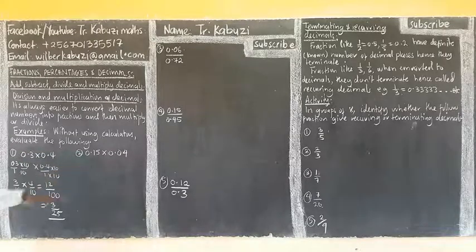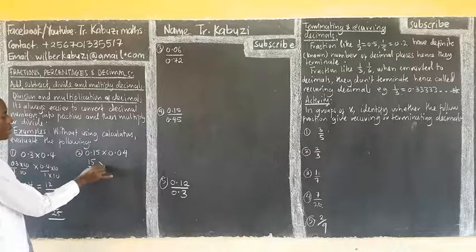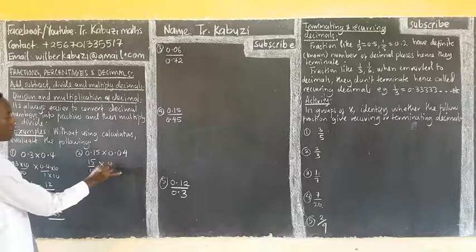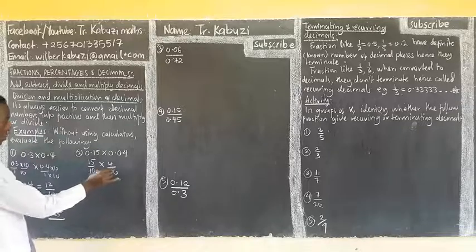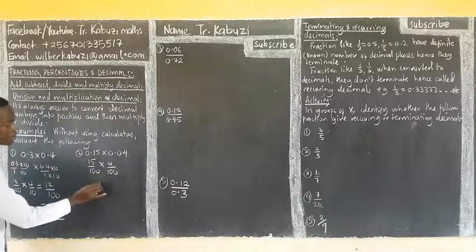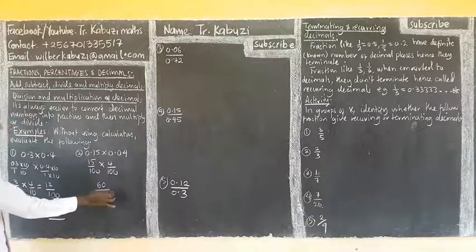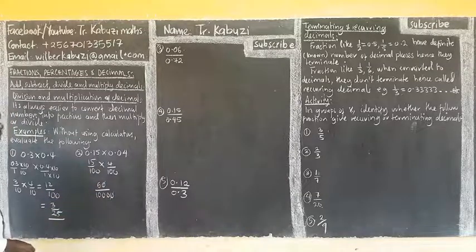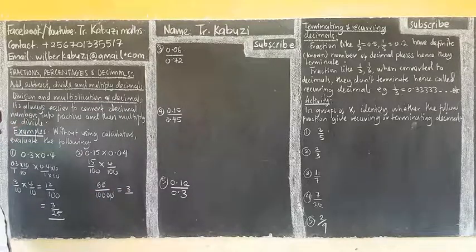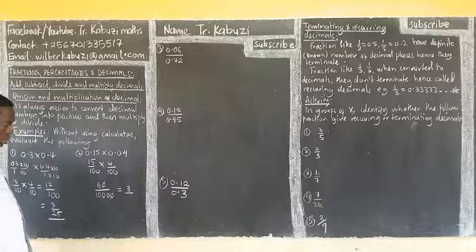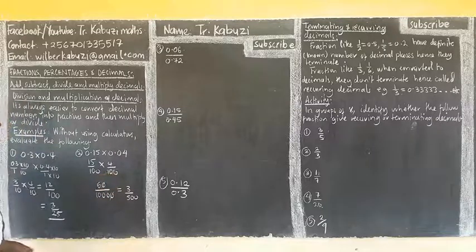So you do this process also here. This will be now 15 over 100. I'm skipping that step. Then times, this will be 4 over 100 as we saw. So now this times this, we shall get 60 over 10,000. Then you see, this one is vanishing. By 2 up, we have 3. Then by 2 down, we have 500, which you can easily compute.